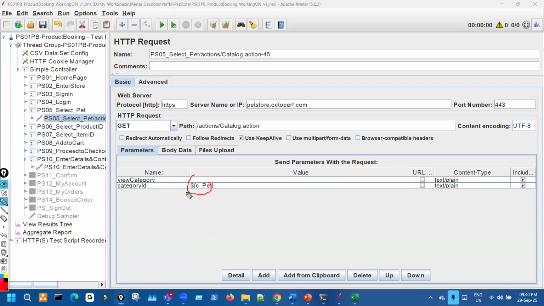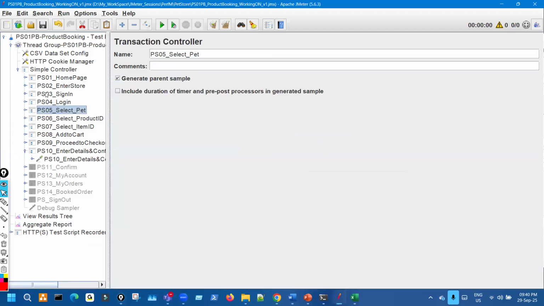because correlation is a good approach here, and that extra work is left. We did one correlation, and fine, it will work automatically. Any user will be picking. So this kind of approach should be there: which value you should pass from test data, which value you should correlate, all these things.